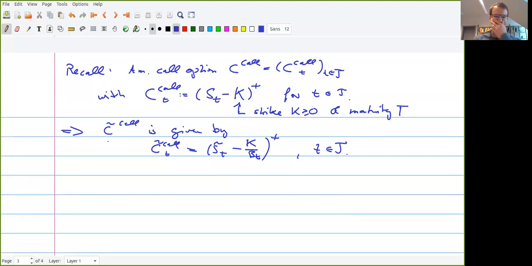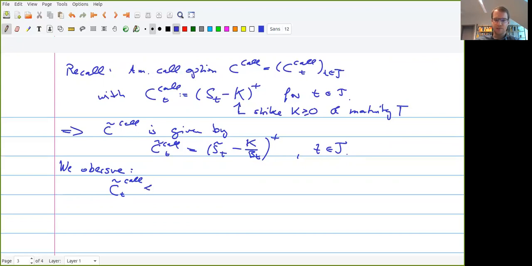We developed now a nice theory for how to price it, and we could run through the things we have developed. But here it actually turns out that this is not necessary. Let us observe the following, which is a simple application of Jensen's inequality. So if I look at the discounted payout of the call option at time t, this is given here.